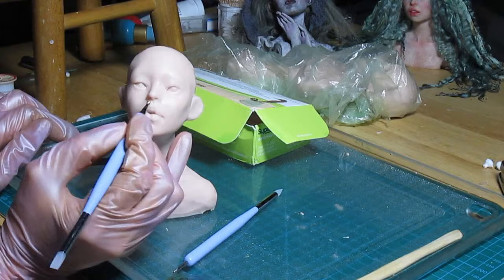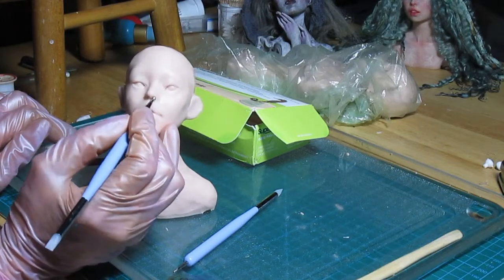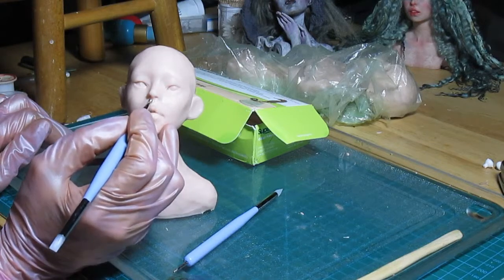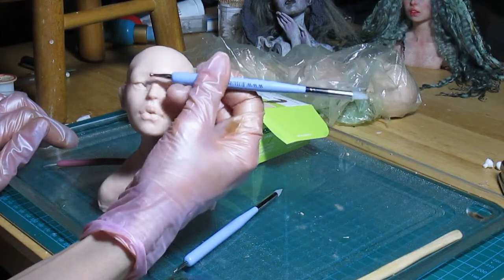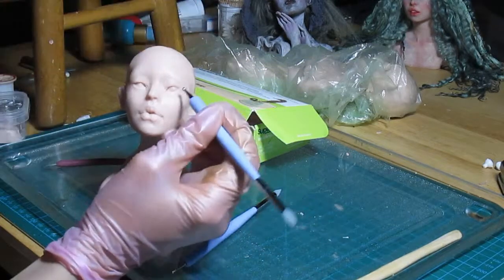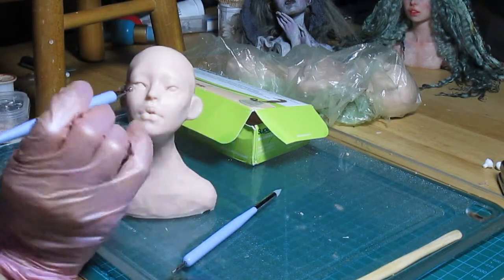I haven't thought too much about what kind of nose I want on this one. She's got a very tiny nose, so maybe just a pert pixie. She looks like she could be a pert pixie type.